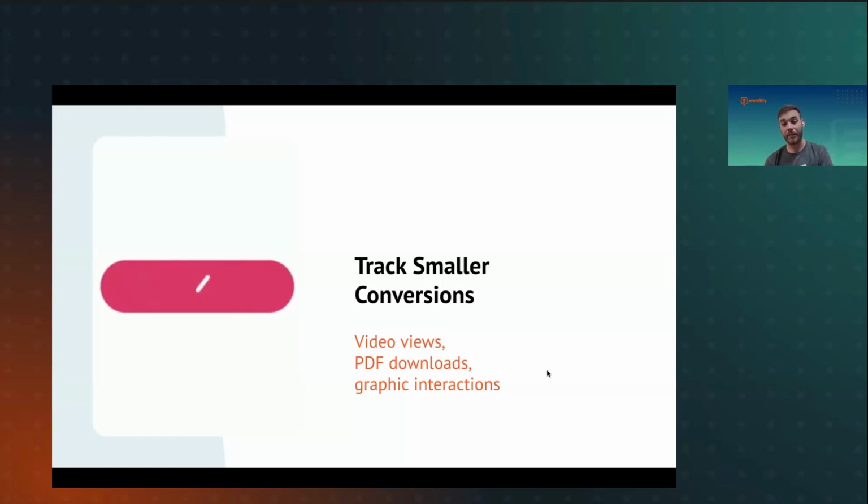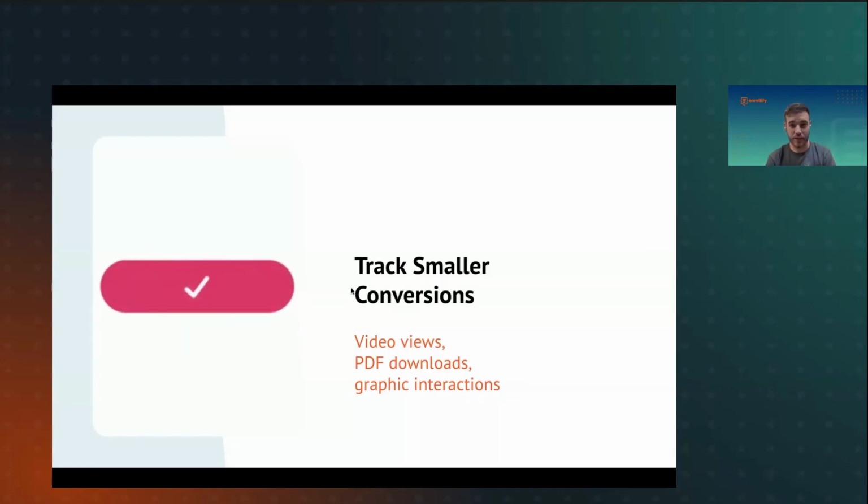Can you use Google Tag Manager independent of GA4? Yes, you can. It is common. Most people get to Tag Manager by starting at Google Analytics. So when you start Google Analytics, they have implementation options where, how do you want to add this to your site? You can add the Google Analytics script straight to your site instead of Tag Manager. Or if you know that you're going to be using lots of different tags, you want to deploy analytics through Tag Manager. So there's the 2 kind of implementation options there.